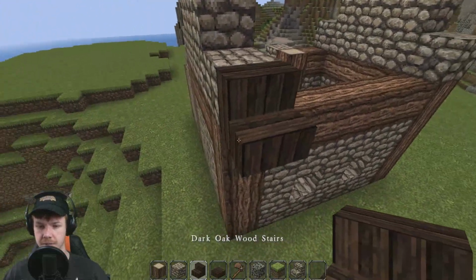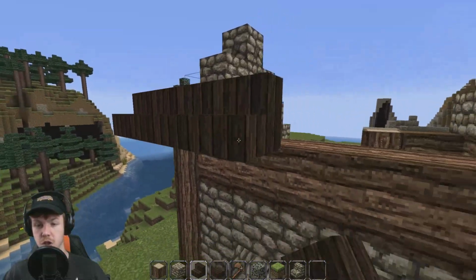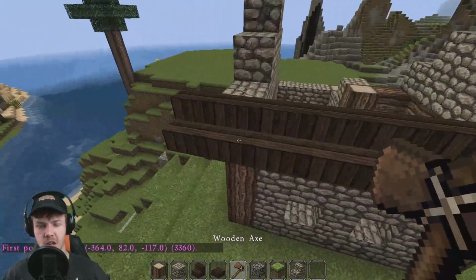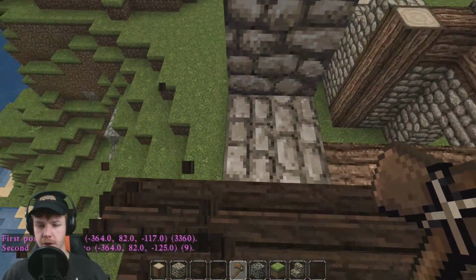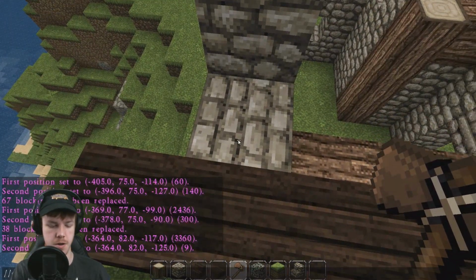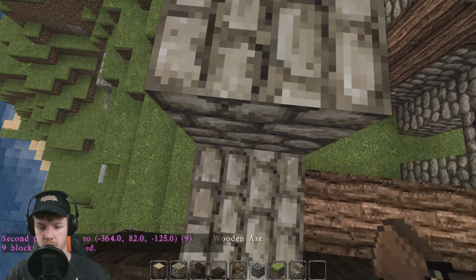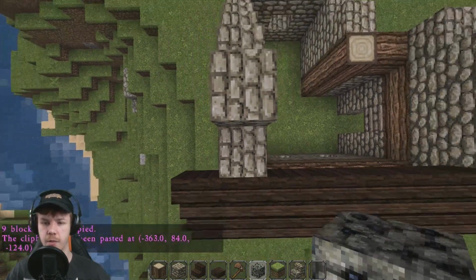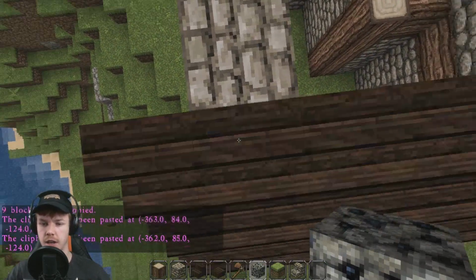Now WorldEdit should technically work with this, or we should be able to speed it up a little bit, because this can take a long time doing all of the stairs up either side. So what you can do is select the row, copy the row, jump up a block, paste the row, and then we can do this up to there.